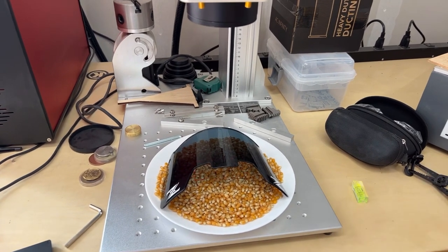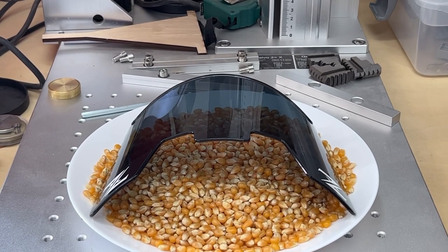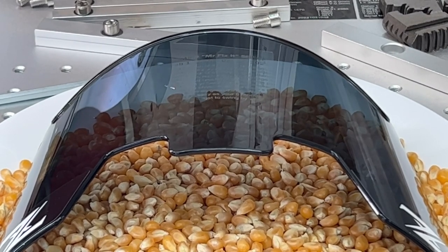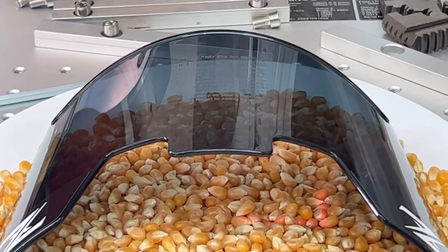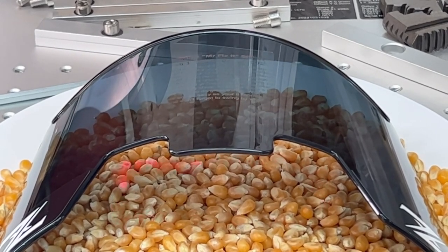I think it's time to just hit the button. If I screw it up, I screw it up. We'll see. All right, here goes nothing — let's give her hell. Okay, so that's one pass, one crosshatch. I think I'm going to have to do a couple more. So I'm going to shut the video off and run a couple more passes.